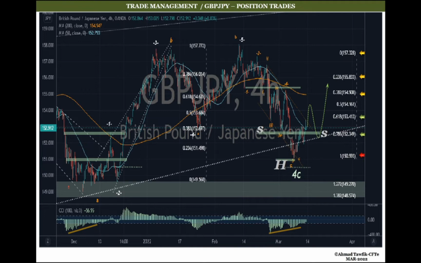What we're buying into now is 2B. Should take you to 38.2% of the whole drop from the market top all the way down to the top of that level 1 here, if there is a level 1 here. And then we get another wave C and the market moves higher. So we're trading this portion.